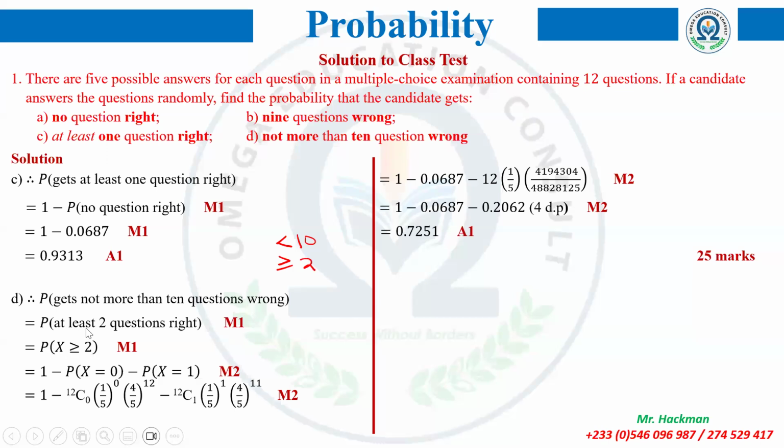The inequality statement in terms of the probability will be x is greater than or equal to 2. But if you are supposed to go the normal direction, you do x equal to 2, x equal to 3, x equal to 4, up to x equal to 12. So you know that obviously will be a whole lot of work. So let's check the other direction. The other direction, you have to deal with 0, 1, and 2. Did I leave out something? I said get not more than 10 questions wrong, so it means you can get equal to. So this statement shouldn't have equal to here.